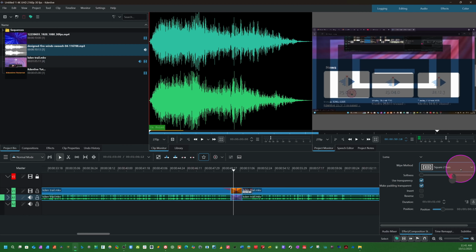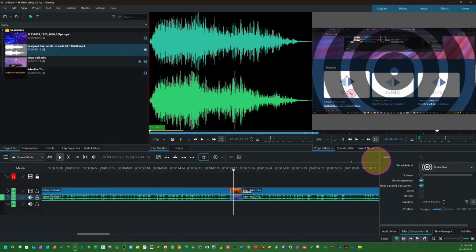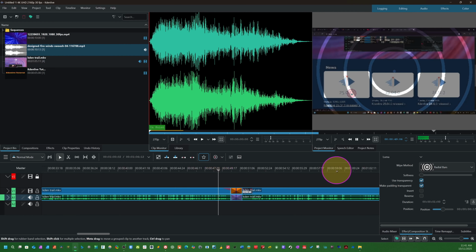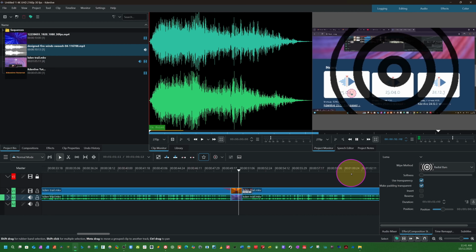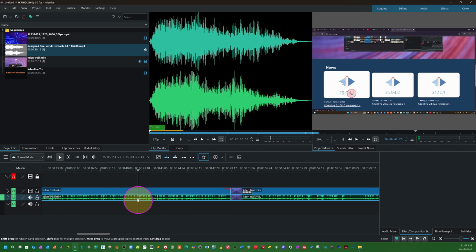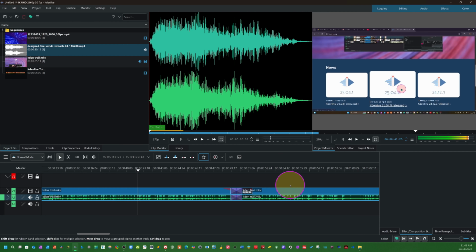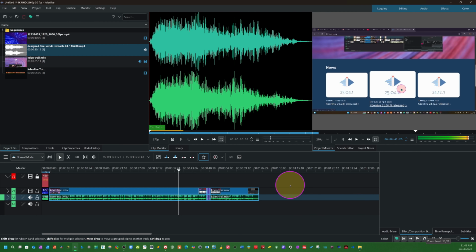If you want to add any transition, just click here on transition. Now come here and you can select. For example, I want radial. Select. Now we are in radial mode here. You see our transition is radial here. So okay, in this way you can add media etc. Control minus to minimize, control plus to maximize the timeline here.